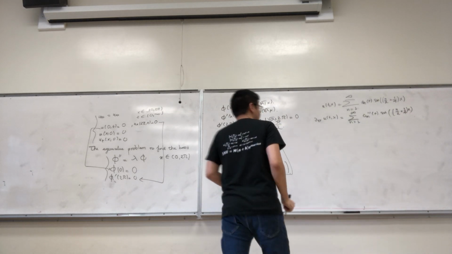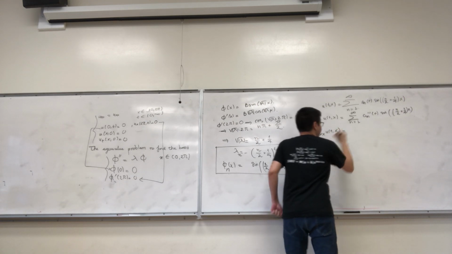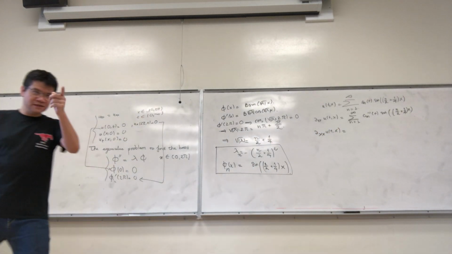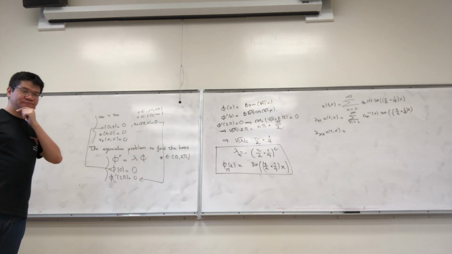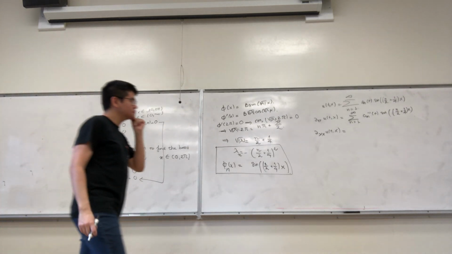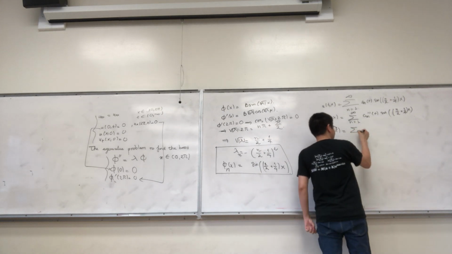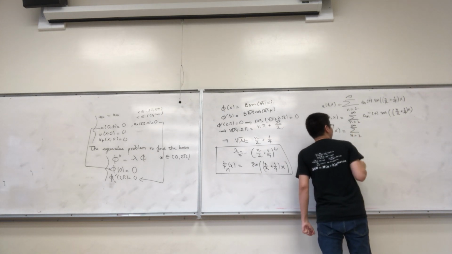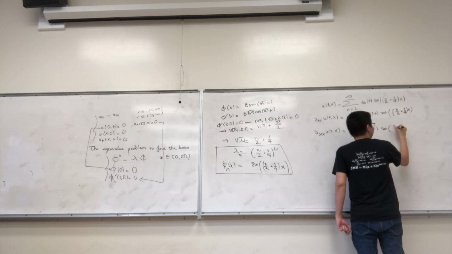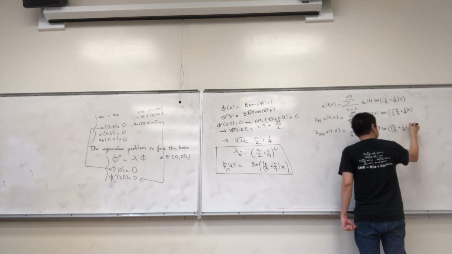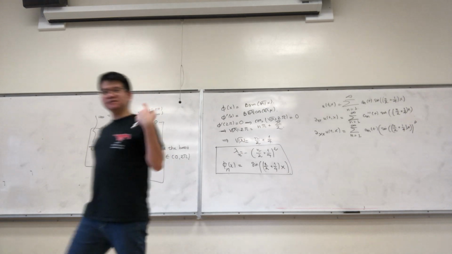All right? So now I want to take the second derivative of u of t, x. It would be the sum from 1 to infinity of a n of t times the second derivative of the sine. So this is going to be the sum when n is going from 1 to infinity of a n times the second derivative of sine of (n over 2 plus 1 over 4) x, right? So what is this second derivative?